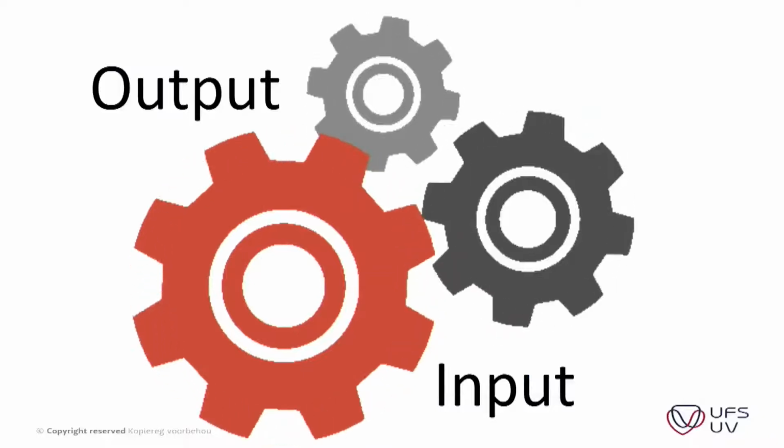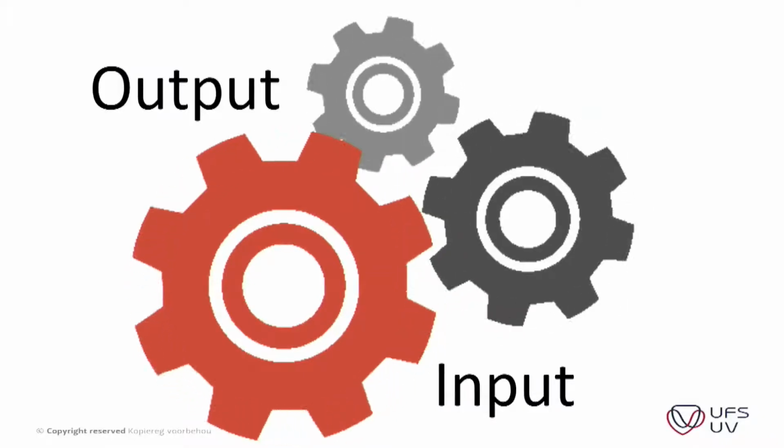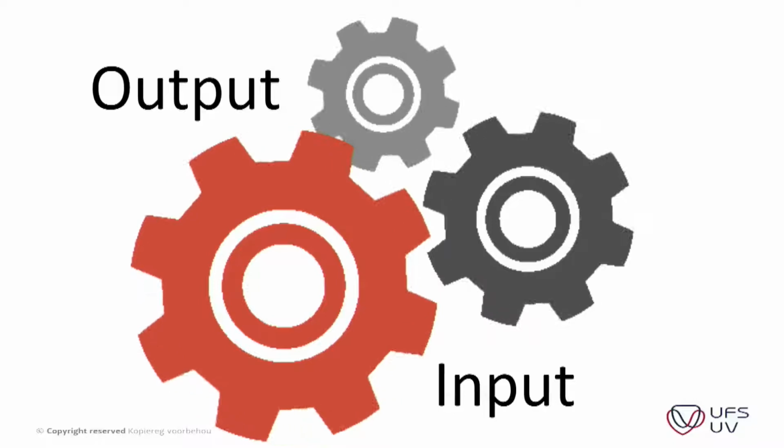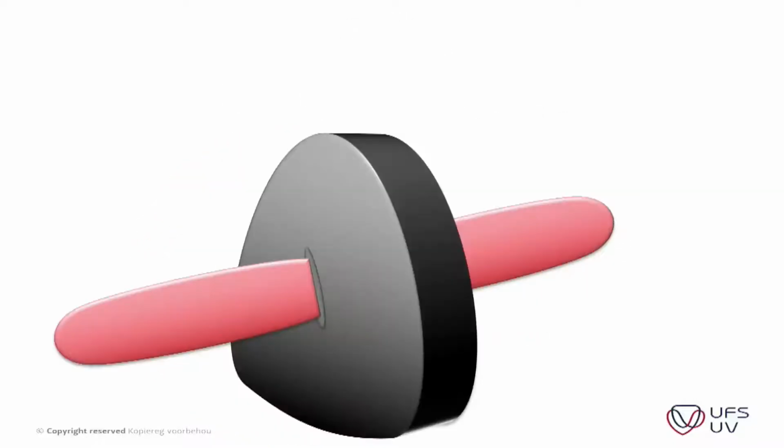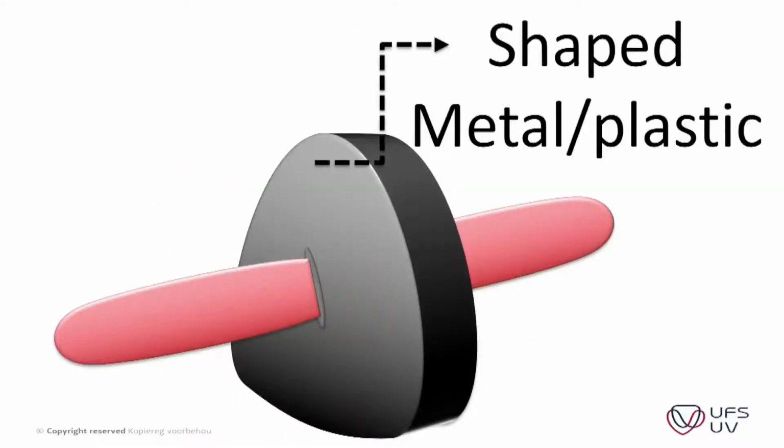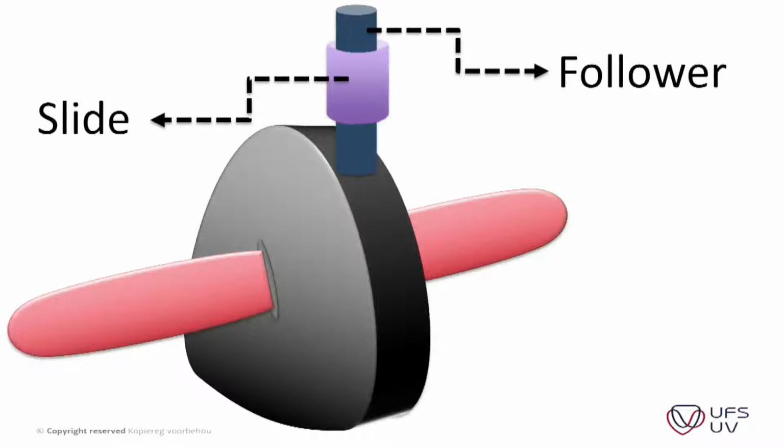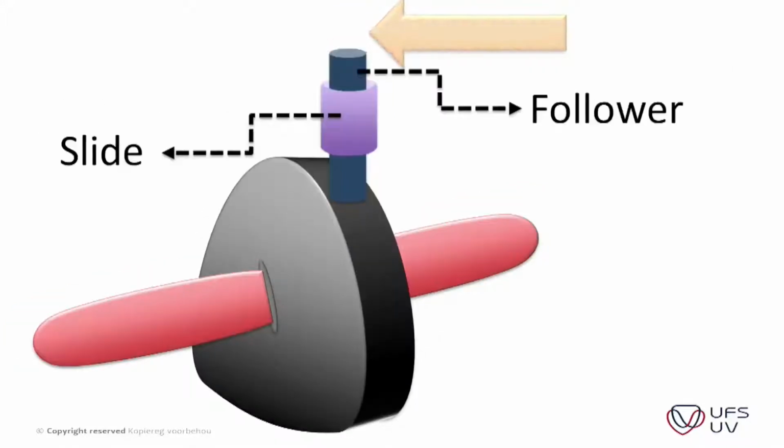In mechanical systems, sometimes the output motion or movement needs to be different from the input motion or movement. A cam is a shaped piece of metal or plastic fixed to a rotating shaft. Cams turn rotary motion into reciprocating motion. Whatever you need to move up and down or back and forth rests on top of a wheel-like shape.